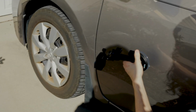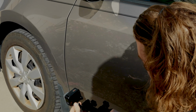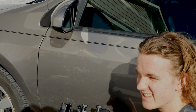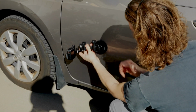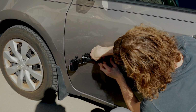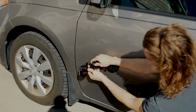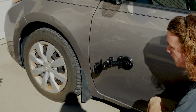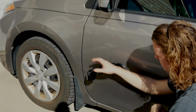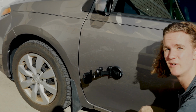Okay, say we want to get a cool wheel shot right here. Some of your cars, as long as they're pretty flat, you can go ahead and do this. Again, think about where your GoPro is going to be beforehand. Sometimes you might have to go for a vertical shot, but it's a stylistic shot anyway. I think it'll be a-okay. So again, get that initial push, press it, and then lock it down. You're good to go. I really don't recommend you go past 50 miles per hour, but it does say it's rated up to 100. That's just what the package says though. But again, we can get some nice slow-mo shots of the wheels.